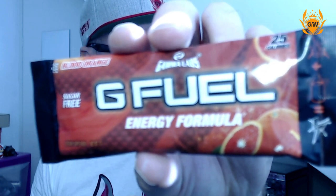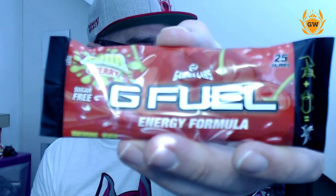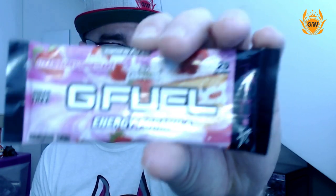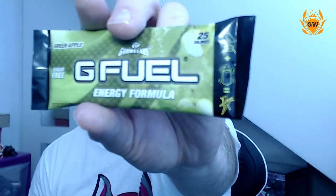Blood Orange, Tropical Rain, Bayberry. Ooh, sour cherry, that sounds like it would be good. This one, whoa. This one sounds even more amazing. Strawberry shortcake, oh yeah. All about some strawberry shortcake. Fruit punch, watermelon. Don't like watermelon, that might be bleh. Kiwi strawberry. I like kiwis and I like strawberry, so this might be a nice one. Green apple, oh yes. Peach mango. I don't really like mango, so that one might be a bit bleh. I'm not a fan of peaches either, so that might be a bit rotten for me.